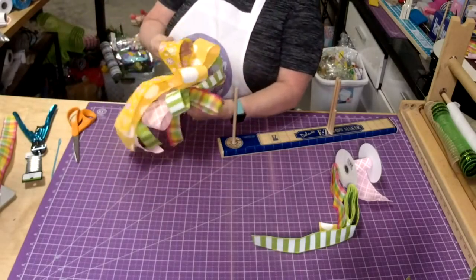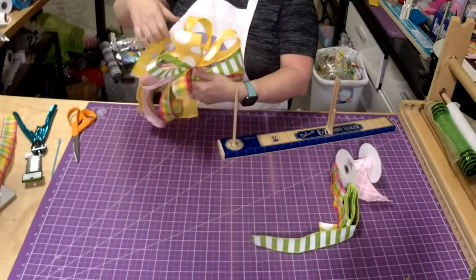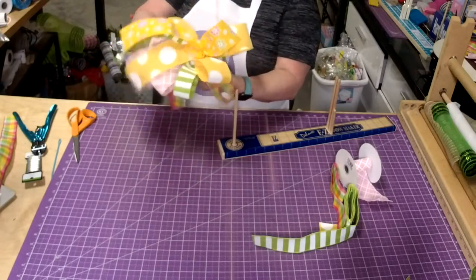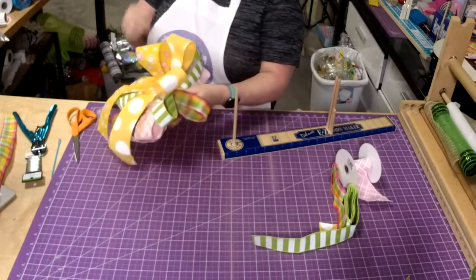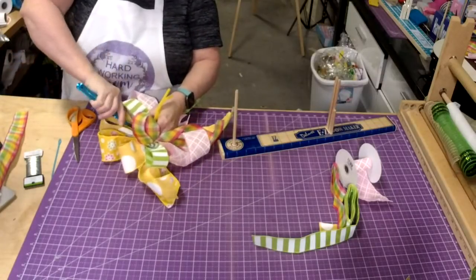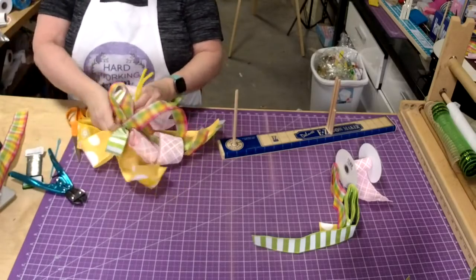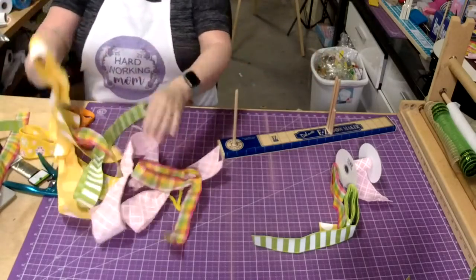This one is a little different because I kind of switched from doing it in my hand to the bow maker, but once you play around with it, you'll get it. And this is way longer than it should be. But it's cute. Awesome. Let's do the whole thing in the bow maker because this is just driving me crazy now. Hold on. There. Okay. Let's do it the right way.